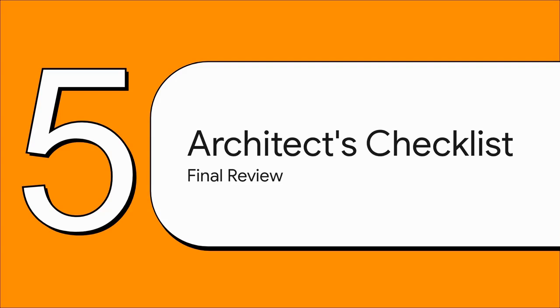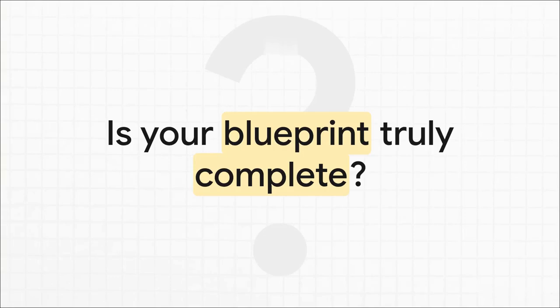So, we have walked through the entire blueprint, from the foundation all the way up to operations. To wrap this all up, I want to give you a practical tool you can use, the architect's final checklist, to help you design your own incredible systems. So before you write a single line of code, a good architect always stops and asks, is my blueprint truly complete? Let's run through a quick final checklist together to make sure you've covered all your bases.